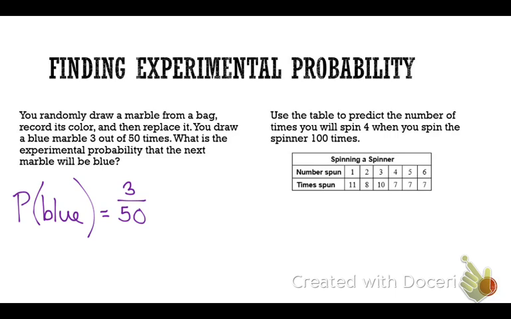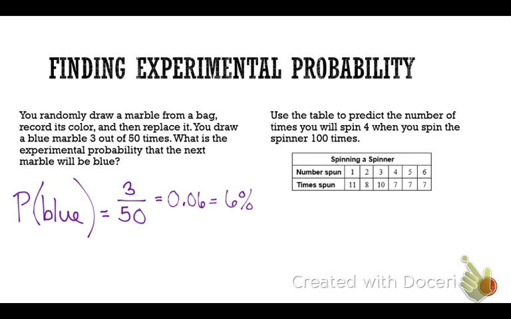Okay, now, the way I taught you is to do the division. However, I know a percentage is out of what? 100. Can I easily make my denominator 100? What could I multiply my denominator by to make it 100? 2. So if I did 3 times 2, I would get 6, which is my percentage. I had a couple people in the last class actually catch on to that a percentage can be out of 100. So I know if it happens 3 times in 50 tries, I can just double it to make 6, and it would be 6%. Otherwise, you can just divide and change it to a percent.